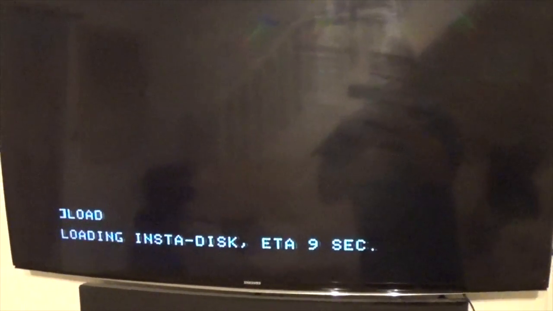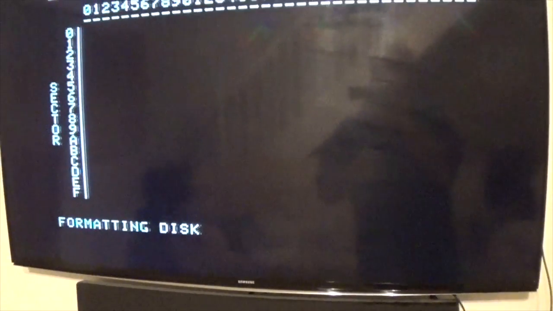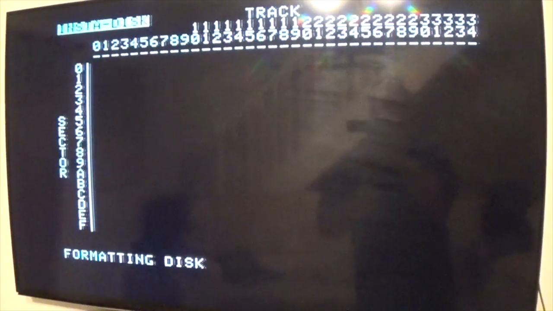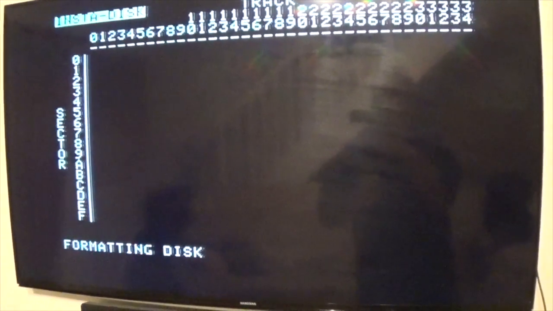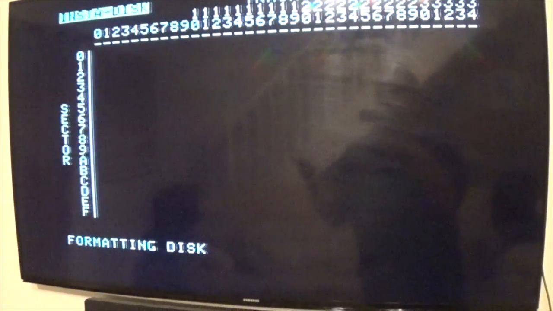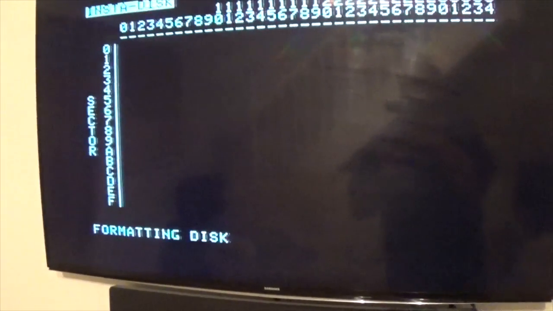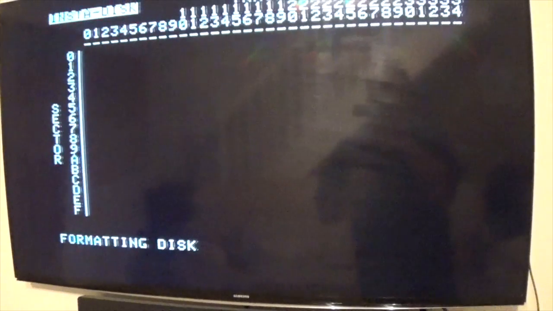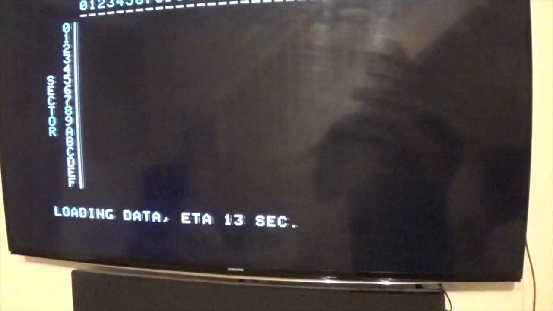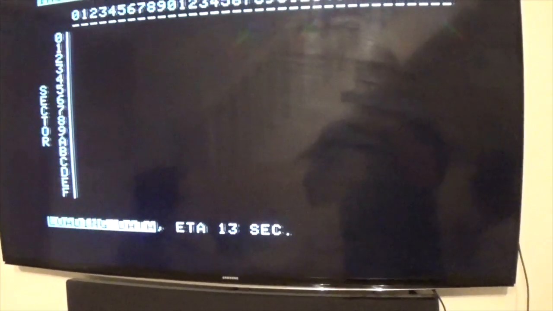So the flap's down on the disk drive. It should start formatting automatically in just a few seconds. Go on, son. Formatting disk. That rattling noise is the disk drive finding track 0. There is no intelligent track 0 finding on an Apple II disk drive. Very much like a Commodore disk drive, it'll rattle off the metal bracket and guess that that's track 0. It's all very technical stuff. It's a bit hammer and chisel technology.